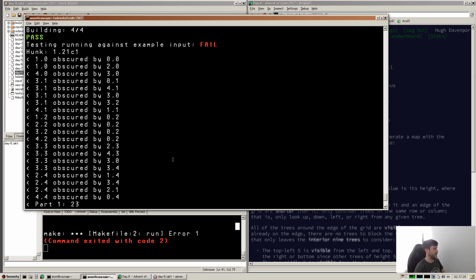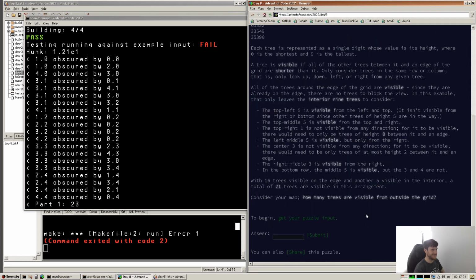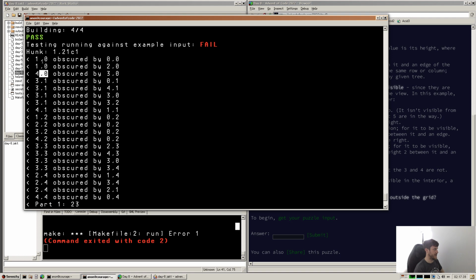Right, so one of these is wrong. So the edges should all be, so if it's got a 0 in it, yep, so if this side has a 0 in it, it should be visible.